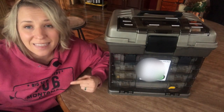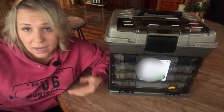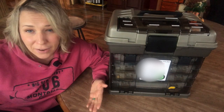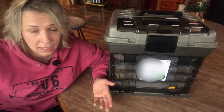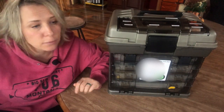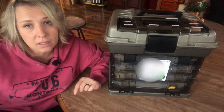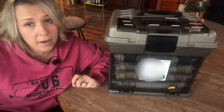If you're a family that does not live rurally, maybe you don't adventure or recreate or hunt or fish or work outdoors very much, maybe you're very healthy, you may not need a very extensive first aid kit. But if you are an active family, if you do recreate, if you do live in rural places, if you do have some pre-existing illness or conditions in your family, this is even more important to prepare.